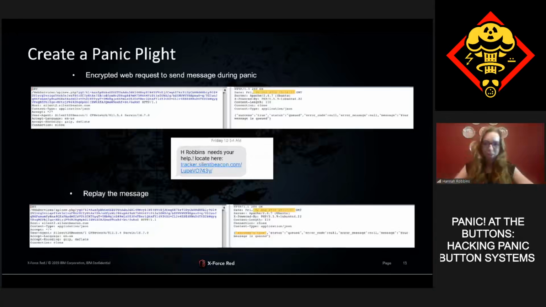So now comes the fun part. We actually get to mess around with testing the panic button functionality. And as we were doing this, we recognized that this HTTP request that you see here actually has the information that is sent in text messages to any of the contacts associated with your user's panic alert. So say I'm one of Amanda's contacts and she had that panic alert we were talking about earlier, I would get this text that says she needs help, and access to that tracker website that you can see all that specific information on.